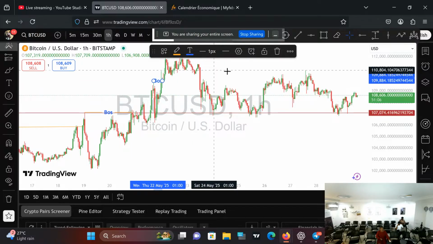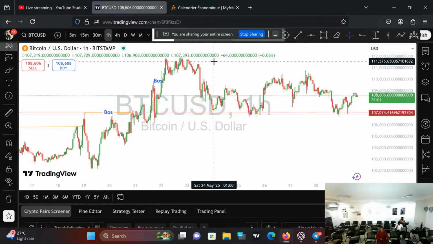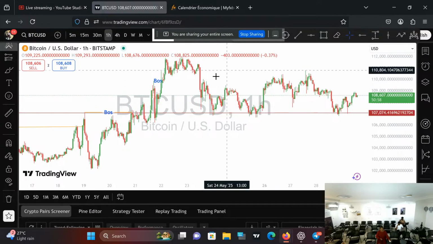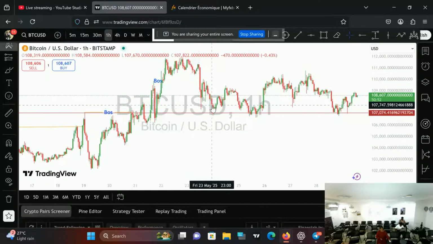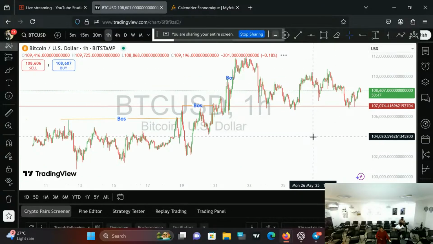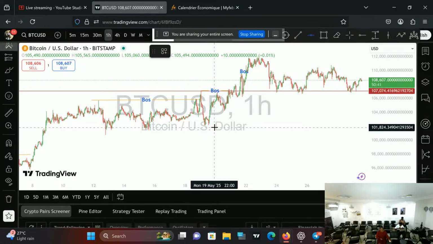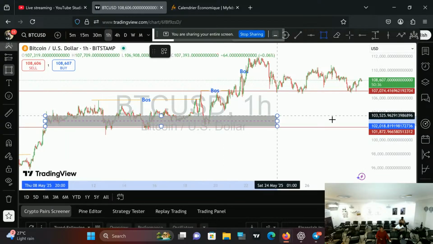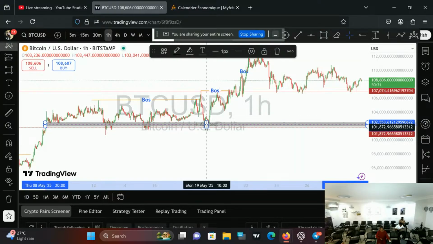Now the market got to this point up here, came down, went up, and maybe will come right up to this point and break it to continue going up. What do we have here? The market might be rallying down to this, because this is a key level. I have not marked it. This is a key zone, a key support zone, okay? The market might get to this point before going up, okay?